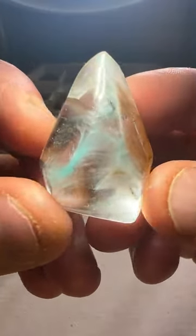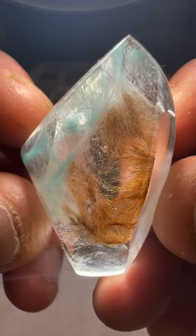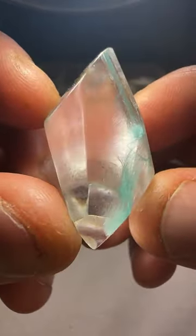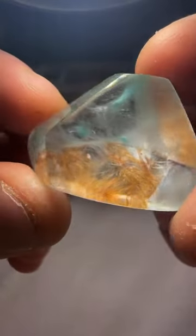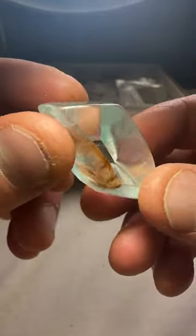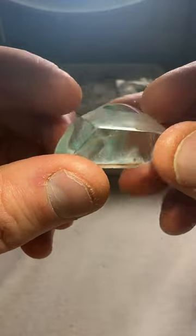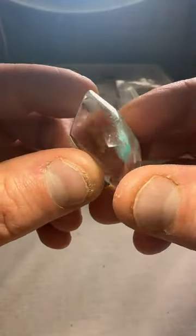And for those of you who don't mind a good polish, this is a pretty ridiculous piece. That is also available. And what's cool about this is that you can see this is super, super clear quartz, which is not always common. Sometimes the center is, if you're lucky, but you've got to get through all this crust. But this one was just clean.